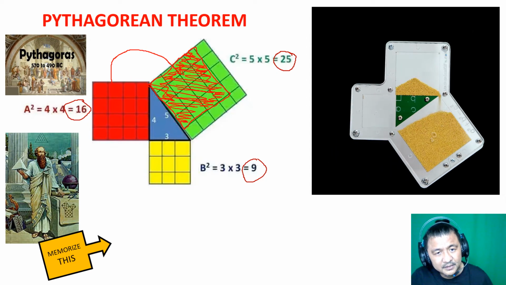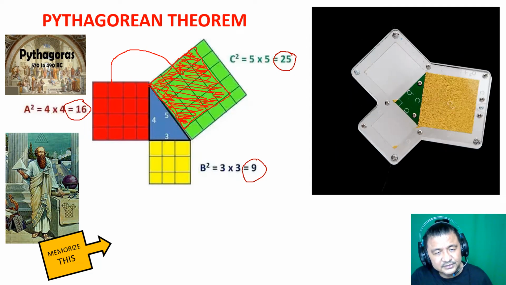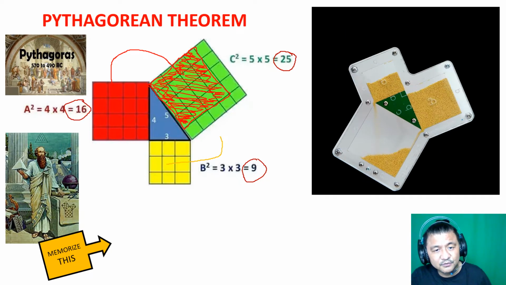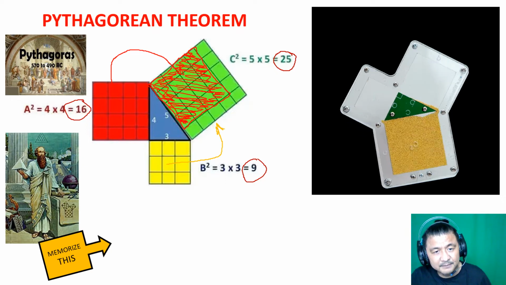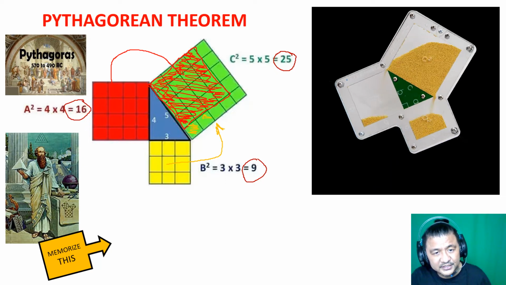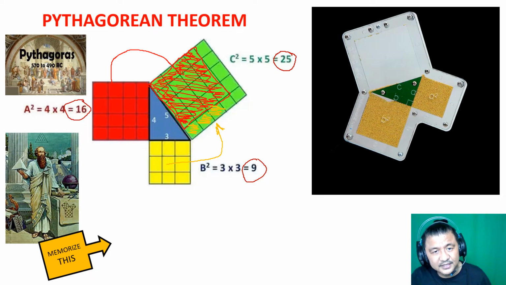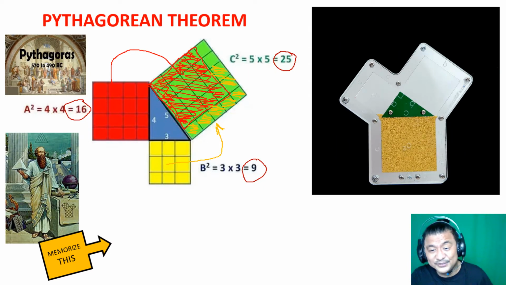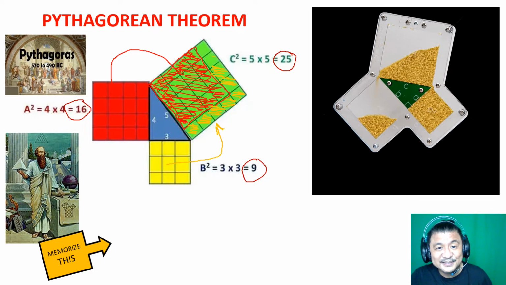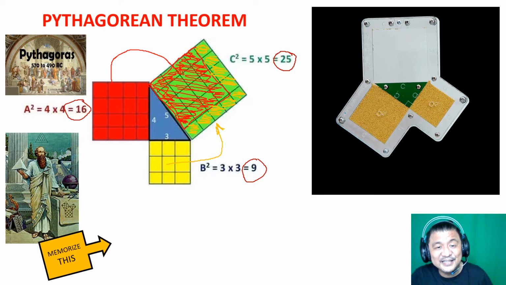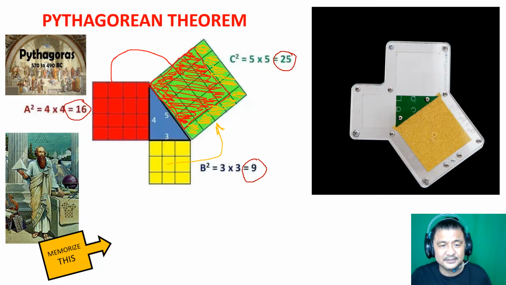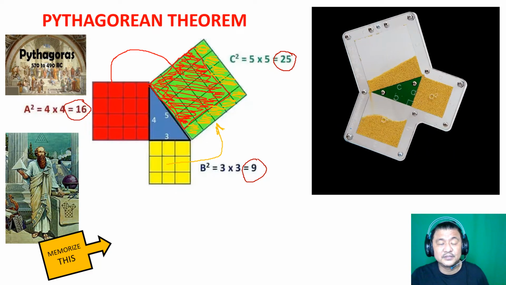No problem. But we still have some extra squares. So what will we do? We will get this yellow area to fill up the remaining spaces. Remember, there are 9. Let's just spread it out. 3, 4, 5, 6, 7. Do you think it will all fit in? 8 and 9. Oh my goodness. It fits in exactly.